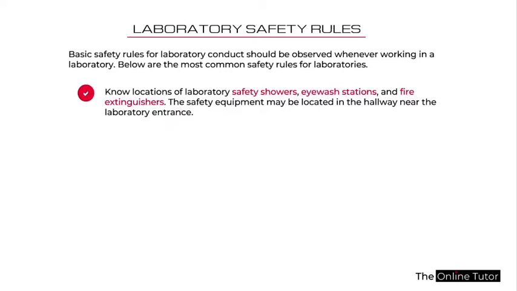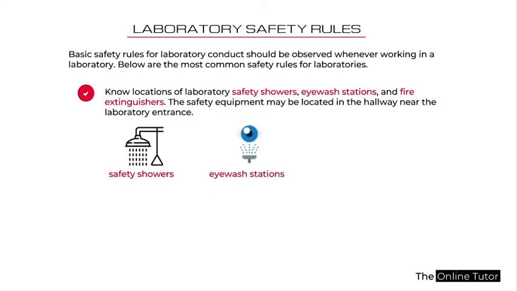So make sure to know where the safety showers are in case there's a spillage on you and you need to quickly go and rinse yourself. You go and use the safety shower. Or if there is a splash on your face and you need to wash your eyes, you need to know where the eye wash station is so that you immediately go there once there is any accident. And then the next important thing you need to know is where the fire extinguishers are. You need to know where the fire extinguishers are located in your laboratory or near your laboratory. So in case of any fire, whether small or big, you go to the nearest fire extinguisher near you and pick it up to quench the fire.